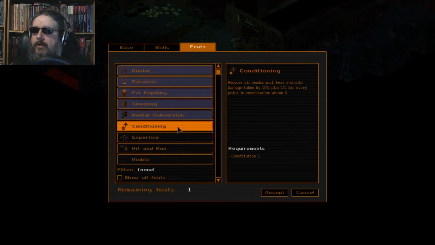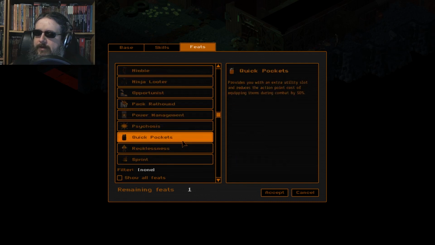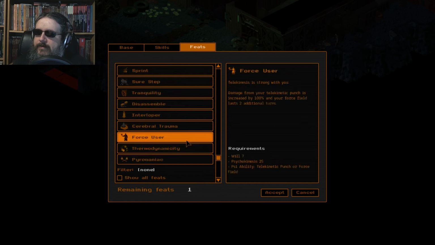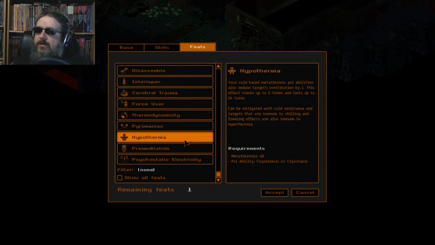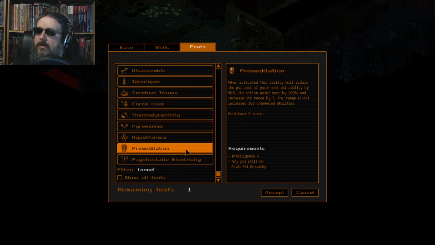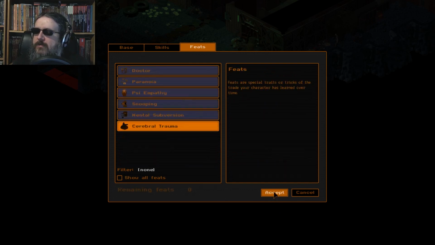Oh, I got a feat too. All right then. Hit and run. Okay, psychosis. All right, force user, telekinesis, thermodynamicity. After invoking heat-based psionic ability, you gain thermodynamicity, which reduces the action point cost of your next cold-based psionic ability by 50%, and vice versa. Hypothermia, your cold-based metathermic psi abilities also reduce the target's constitution by 1. Can be mitigated with cold resistance and targets that are immune to freezing and chilling, etc. And premeditation. Actually, that looks really neat. These are all really neat. Let's try cerebral trauma, because that's going to be useful against other psionicists.